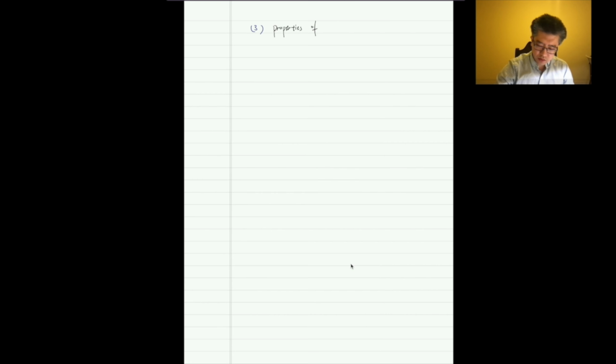So here we'll just see two very simple properties of entropy. The first one is that the entropy is always bigger than or equal to 0. The proof of that is very easy. From the definition, we can write H(X) as the expectation of the self-information. So we just need to show that if each self-information is bigger than or equal to 0, then H(X) would be bigger than or equal to 0.